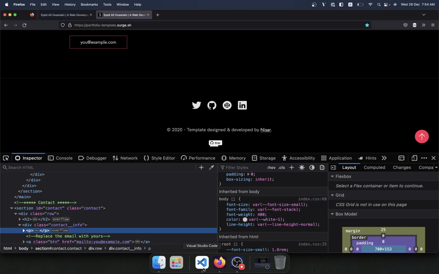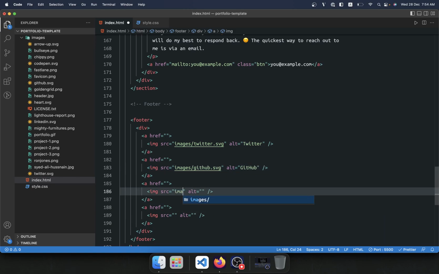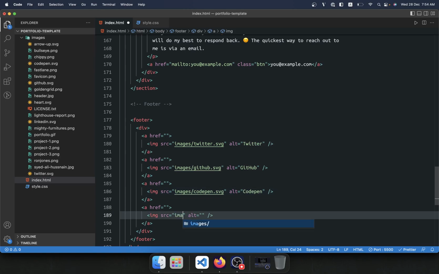So Twitter, GitHub, CodePen, and then link. So GitHub, CodePen, and finally we have LinkedIn.